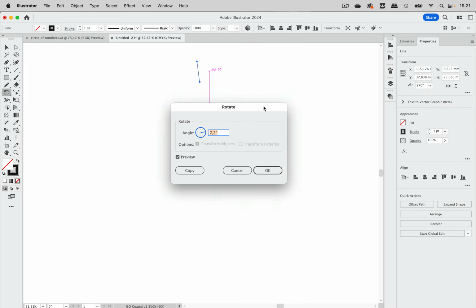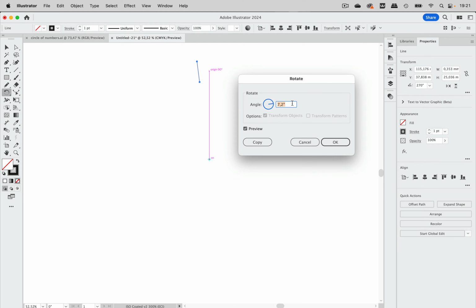and then let up the mouse and also the Alt key, and then you get this dialog box, and in here you can enter 360 divided by the number of numbers you want to have rotated. And in here let's make 50 because we can. It won't be a lot of work to do 50.